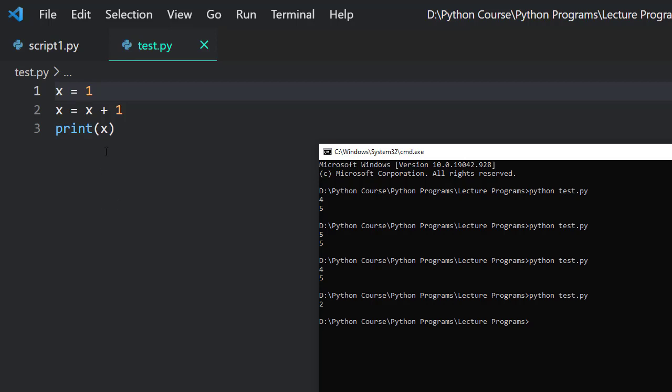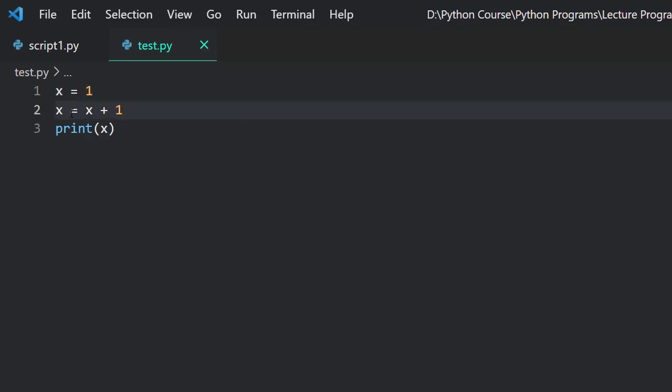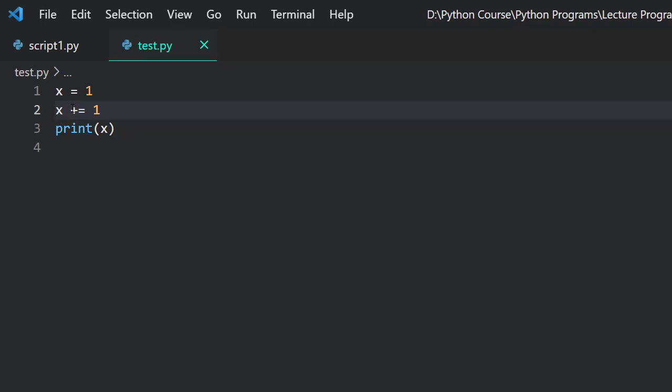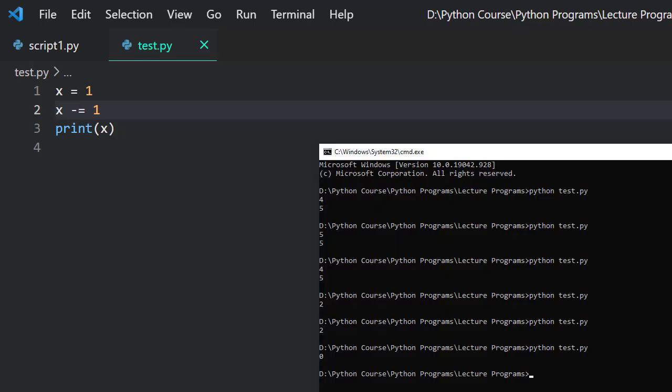Now you have augmented assignment. For example, you want to augment or increase this with the value of 1. When you run this, it will be 2. These are called augmented assignments. You can do the minus sign as well, and whatever you do, it will augment it. When you run this, it will be 0 because 1 minus 1 is 0.